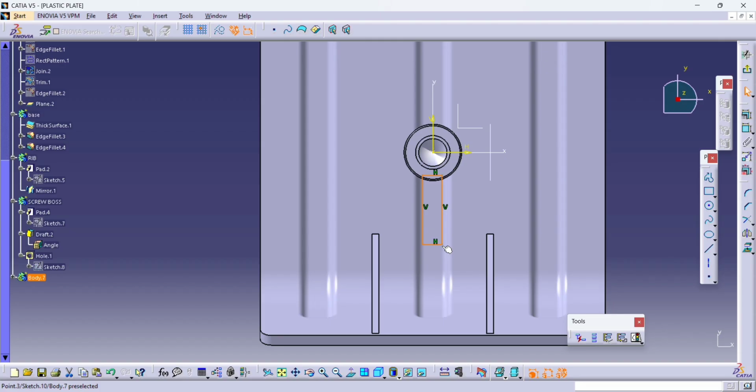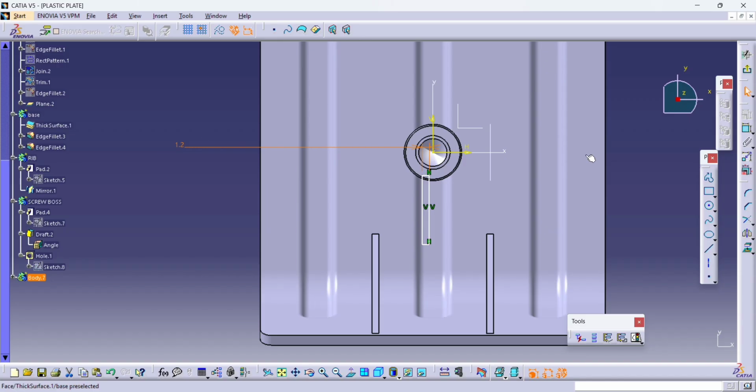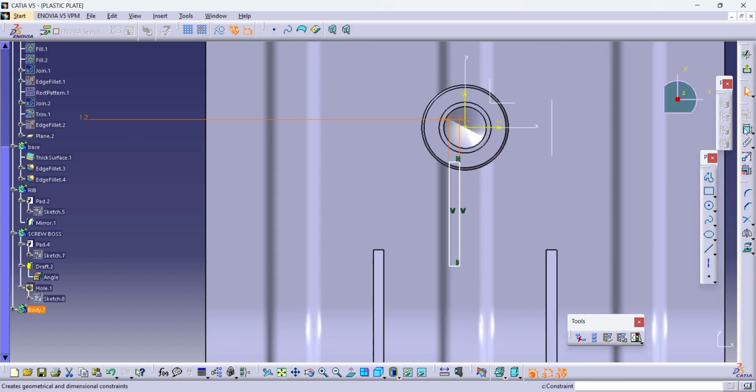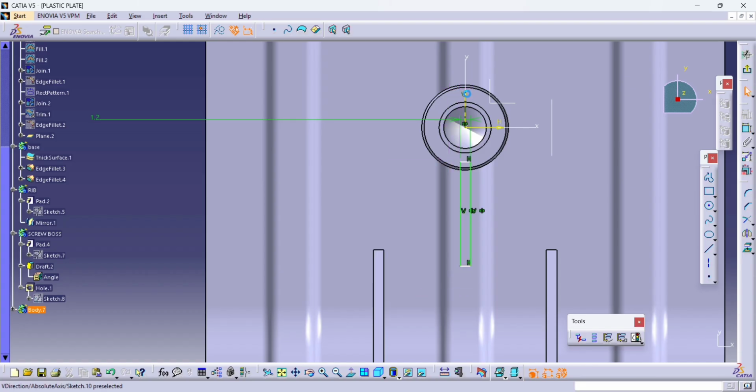So let us follow this for the rib, give the required dimensions. We'll keep a thickness of 1.2 mm. So this rib is at the center.